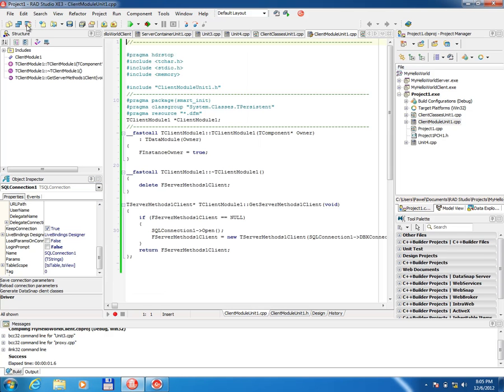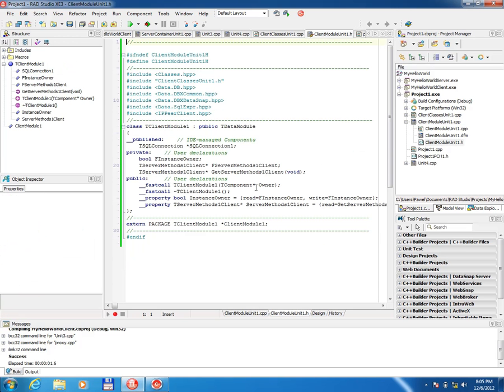And also inside of the implementation you can see these calls that we've been writing manually, opening the connection, instantiating the fServer methods client, and then this functionality is made available as a property. So basically you don't have to do anything. If you want to access the server-side functionality, you can just access this property of the client module, and you should be okay.